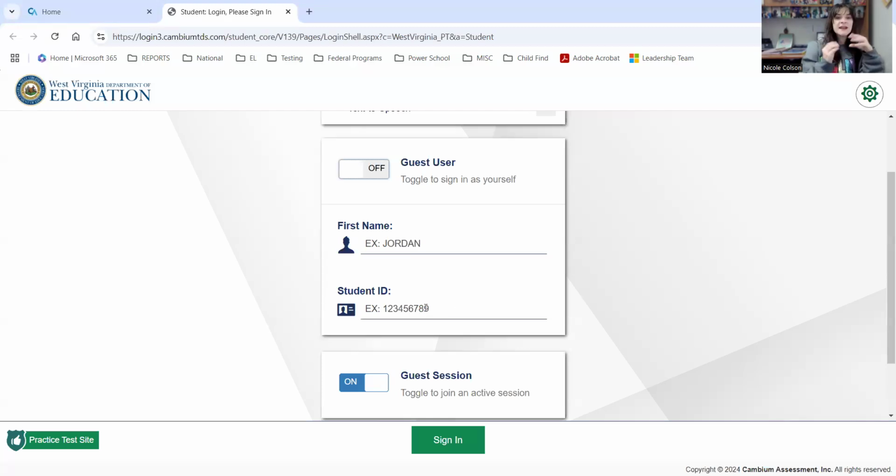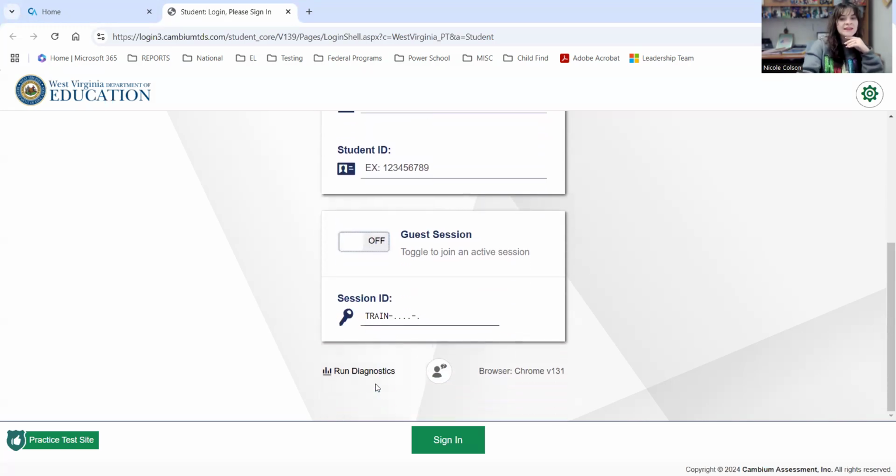Co-teachers, SE teachers, this is a really great way to make sure your kiddos have their accommodations embedded as well. But if I want them to do a specific one and practice putting in that session ID, you can see where it starts with train, and you would just give them the session ID that you have. So this is going to direct them to a specific practice test that maybe you want everybody to do. And then they would click sign in.